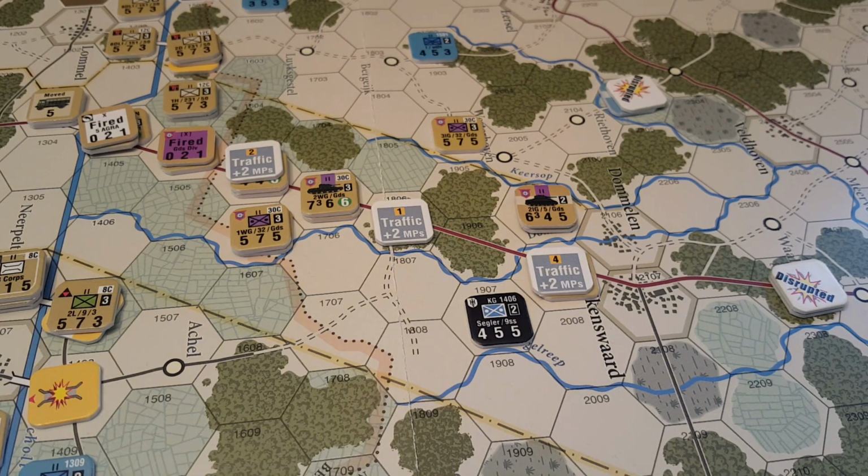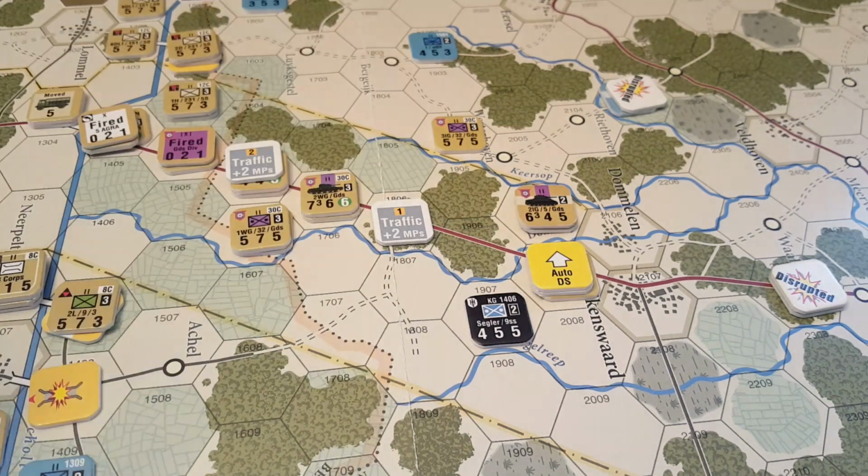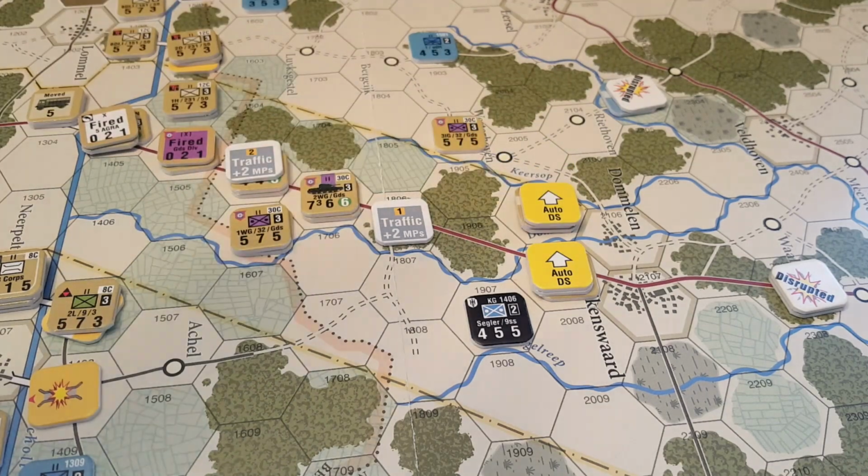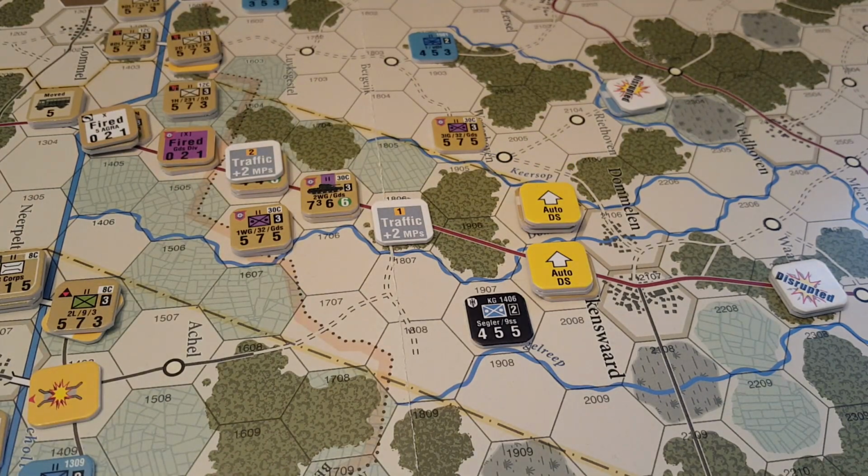However, what happens now is these units are then given an auto DS marker, which effectively means they can't move anymore, and they're effectively having an early combat. And in the combat phase, they won't actually do a combat. However, they will then get their advance during advance after combat.